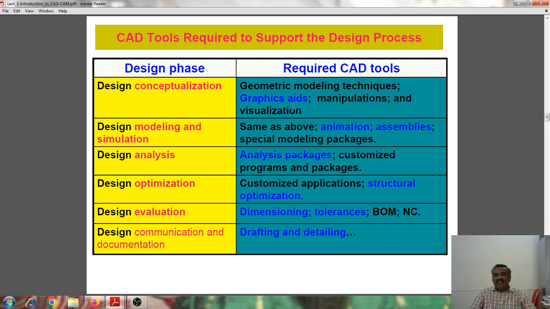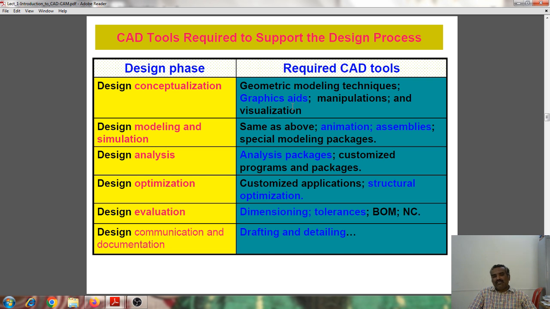We need to analyze the product, whether it can withstand the stress limits, whether the product that we have developed is an optimized one, whether alternative materials can be used, or whether the component can withstand the temperature in the atmosphere where the work will be done. That is what we calculate in the design analysis.